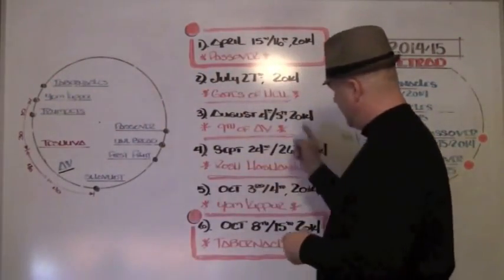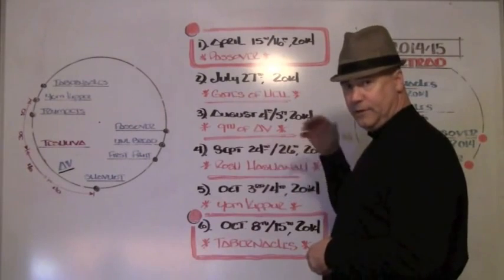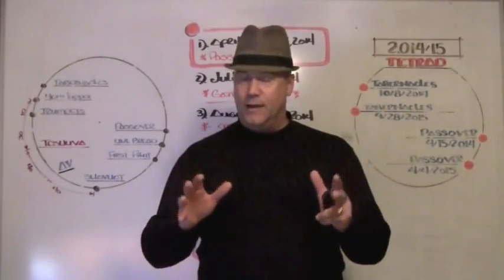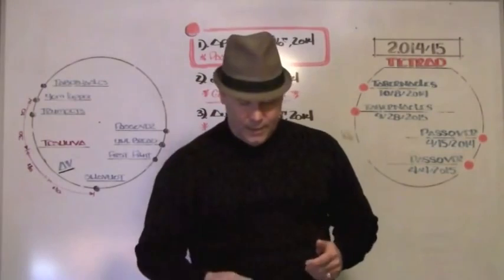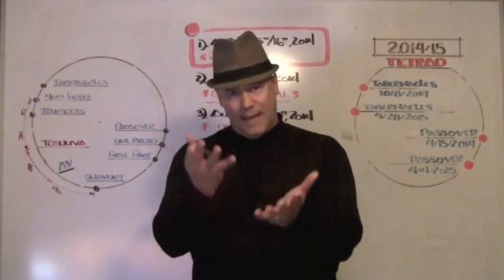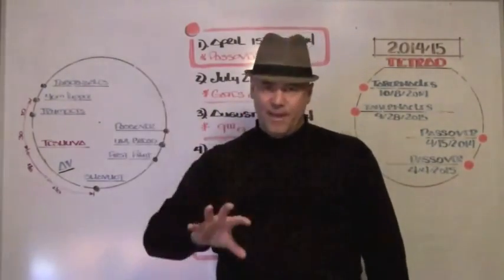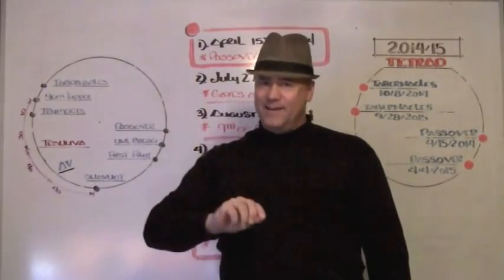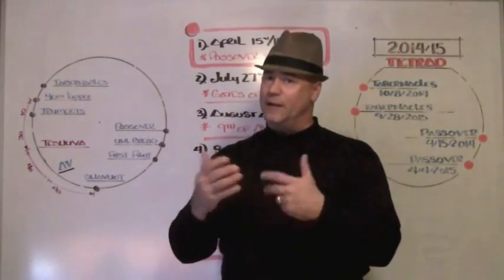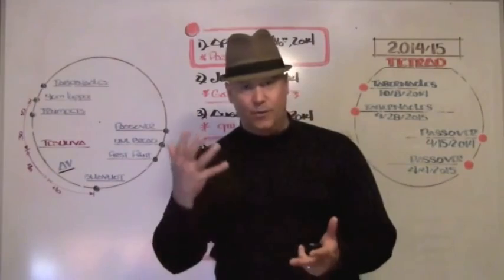Could it be that we all think, most of us that study this stuff, that it's going to happen in Rosh Hashanah. Rosh Hashanah comes and it goes. We fall into the, after the 26th, we've got the 27th, 28th, 29th. Maybe he returns shortly after that, but still sometime within the 10 days of awe. I don't know. I'm only speculating here because that's all you can do. Paul says the dead will go first and then those that are alive. Jesus says they all ran out to meet him. They all had an idea that he's coming back at a certain season. Paul says we're not left in the dark.